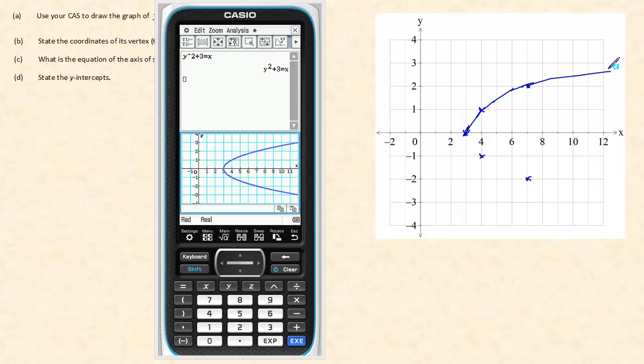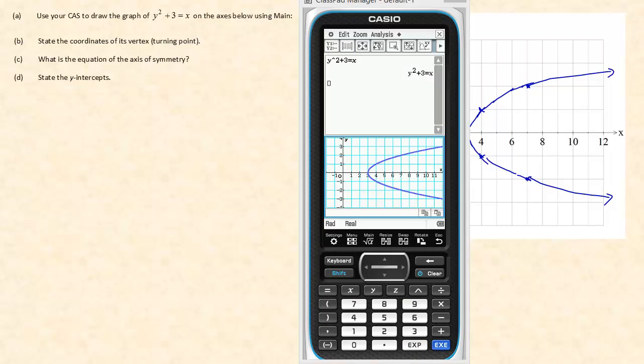And so we can do this and this. And so if we compare that to the original y squared equals x graph we've looked at, it just looks like adding 3 to the y squared here has just moved us 3 units, or translated us 3 units horizontally. So we can now answer these questions.